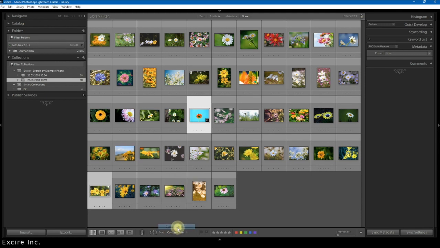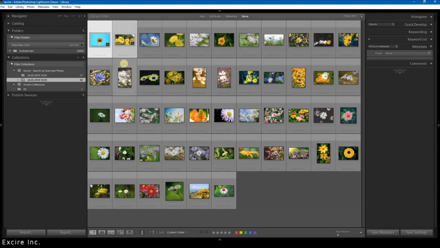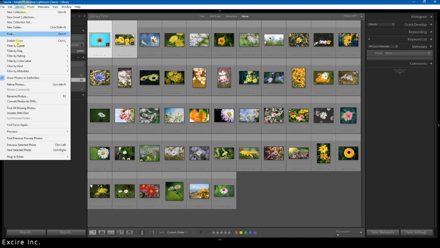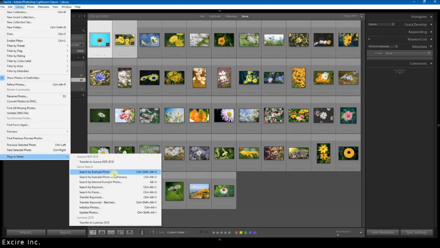And you see the 50 results are just like the example photos. Excire has generated photos that also contain one or more flowers. Maybe it's the case for you that you frequently search by example photo like I do. Maybe you use the same search criteria over and over again. In that case, you have the option to search by example photo with your previous selections. So you don't have to keep going through the same process every single time, and instead be a bit more efficient.